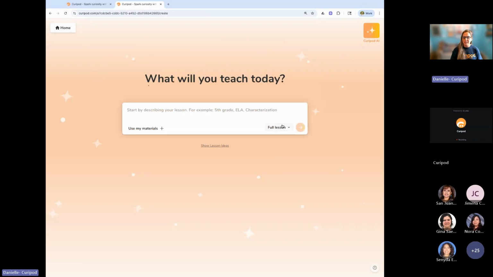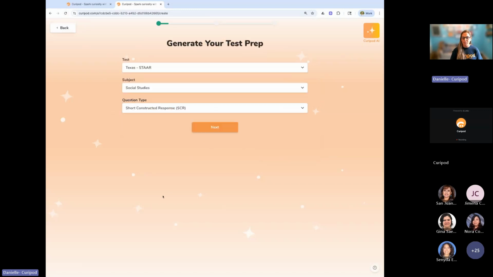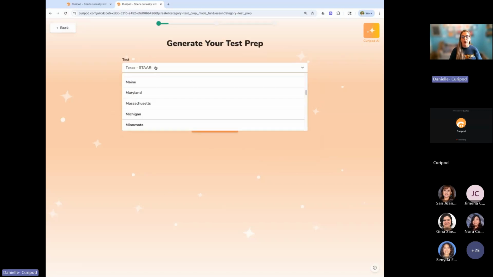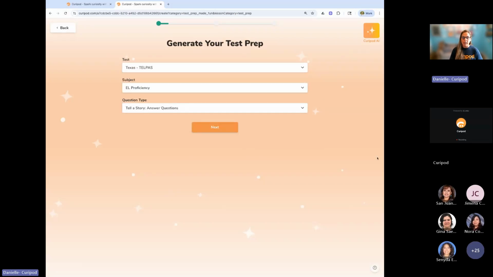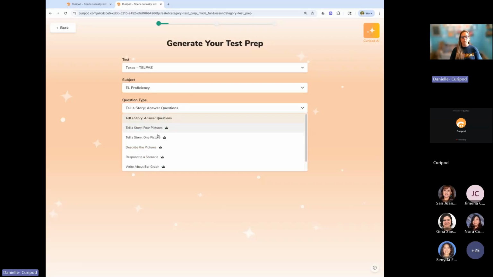But today we're focused on TELPAS, so we're going to go to test prep. My example of STAR testing is going to happen at the next session, so if you're interested in the STAR test prep, please join that session. I'm going to click TELPAS, and then we can pick which one we want to focus on.